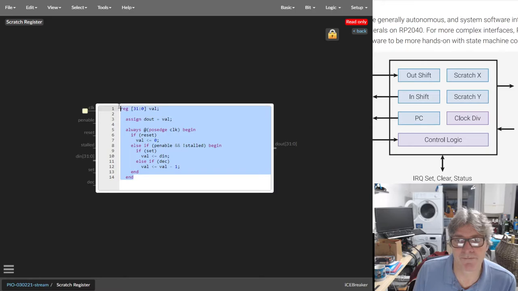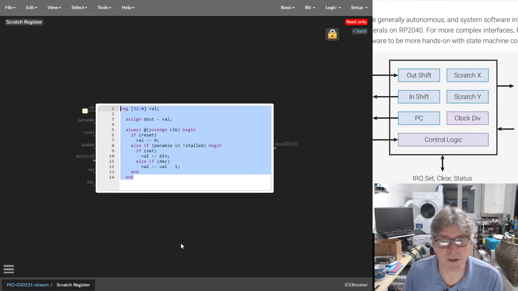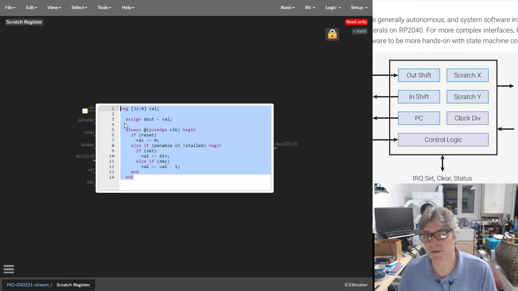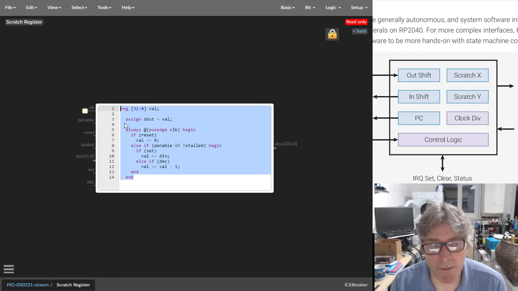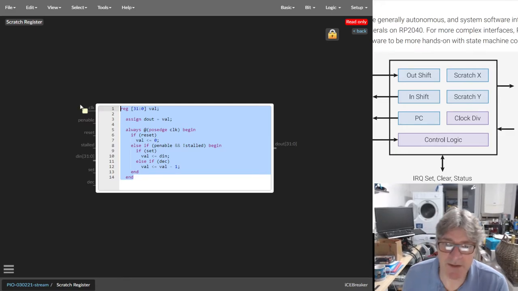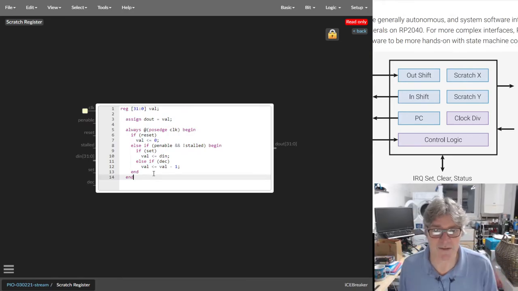So it's a very simple bit of Verilog, and I don't know quite what our level of knowledge is for everyone viewing the stream, but that's quite a nice simple piece of Verilog. Verilog is the language which is being used here to define how the logic is constructed inside, say, the FPGA chip, or in a simulation of the logic. At the moment, we're kind of interested in the simulation, but we will also be able to synthesize this logic in real FPGA chips on boards such as the Black Ice MX, for example, or the ULX3, which Laurie's done both of in this case. So that's a very simple one. So that's how our scratch register works and how it's defined.